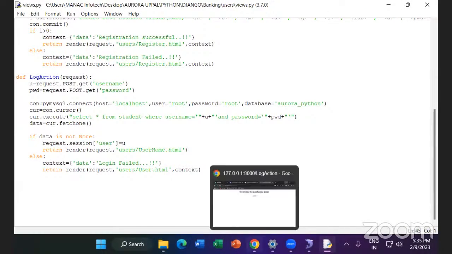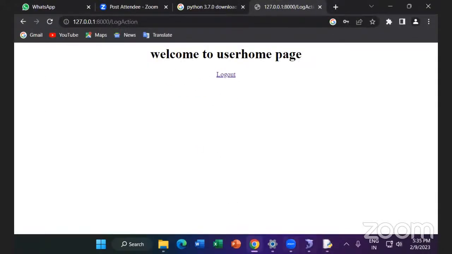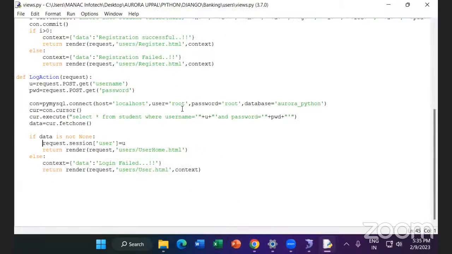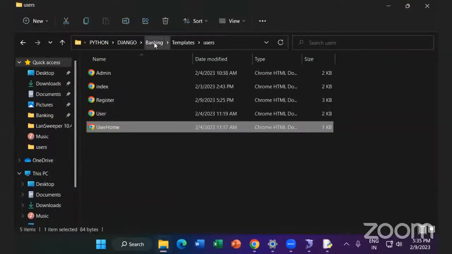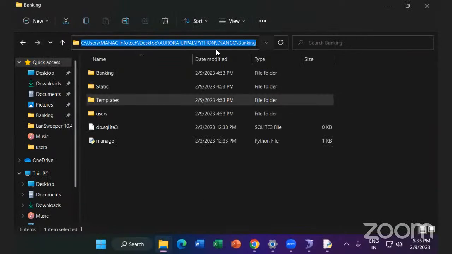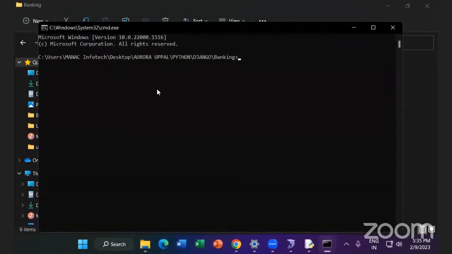Now keep the value in the session, right? Now you can run the project. Where is the project? This is our project. I'm going to run this project. What is the syntax to run the project? Py manage.py runserver.